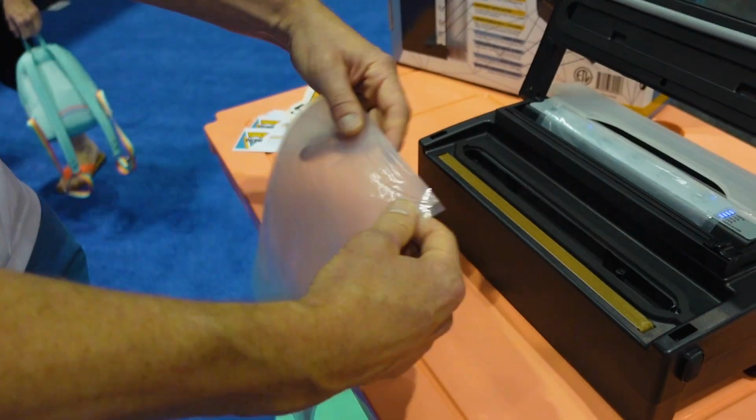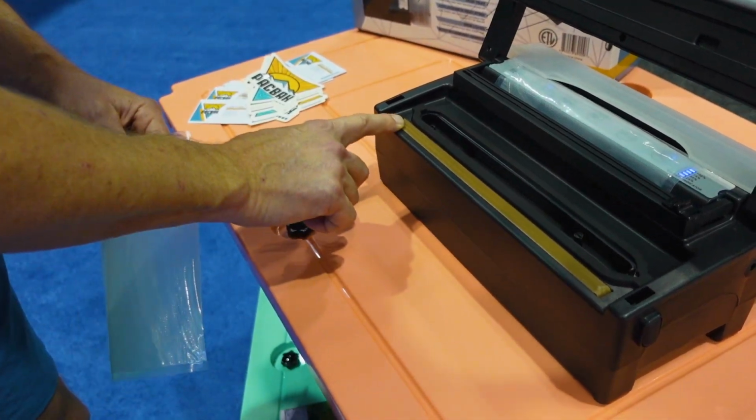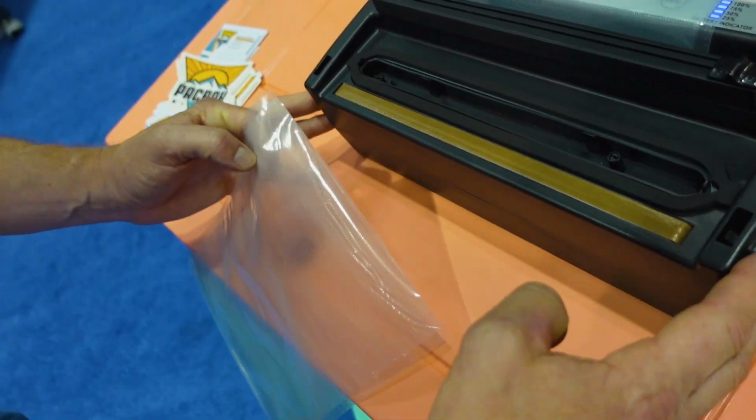Okay? The next thing we're going to do is, because we have 2 open ends, we're going to seal one. This is our heat strip. Okay. The heat strips in this are replaceable.